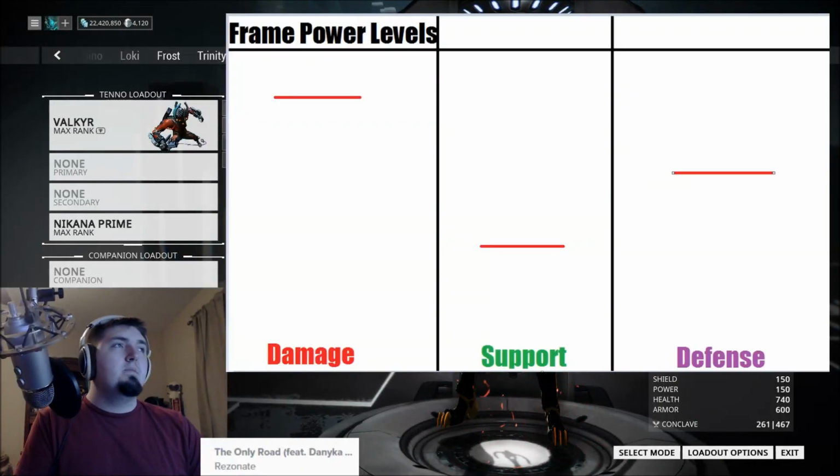So we open this up. Let's represent Valkyr with... Whoa, don't want to change the color of that one. Hold on a moment. Okay, there we go. Let's represent Valkyr with pink. So it's a bit different from red.